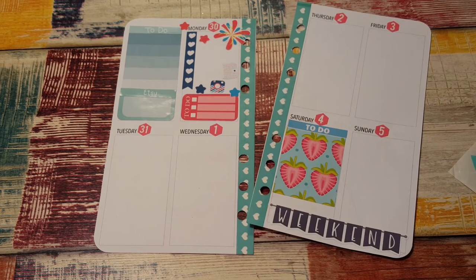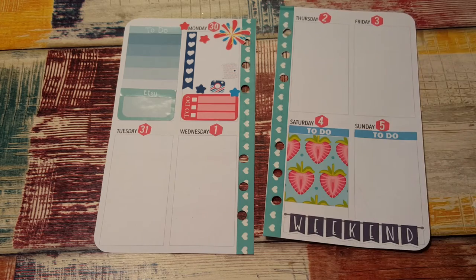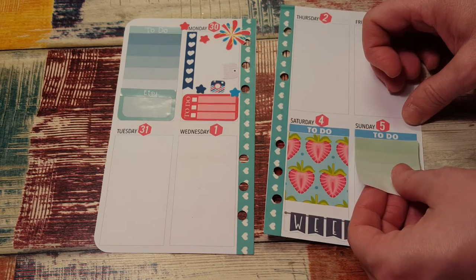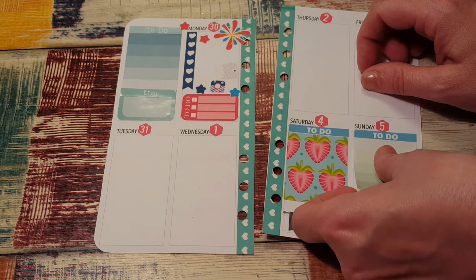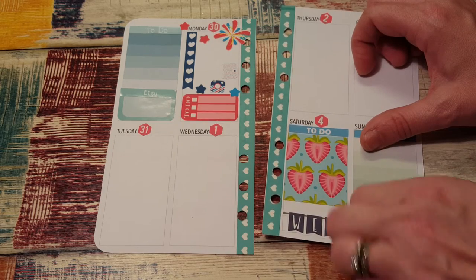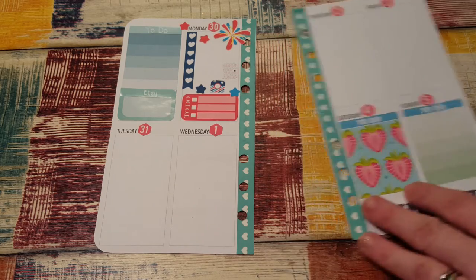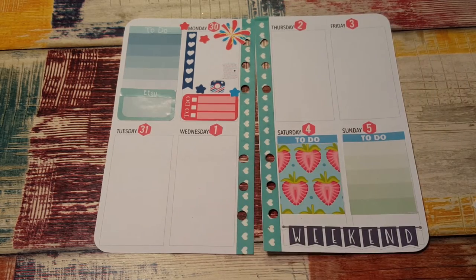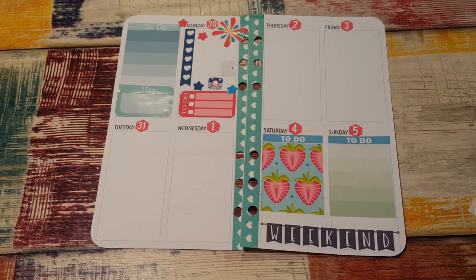And then Sunday. Put another to-do header down with an ombre heart checklist. I'm putting it this way. I want it this way. I like when I go light to dark instead of dark to light. There's a hair. It's really stuck on there. There we go. Okay. Got that on there? Yes. Really cute.